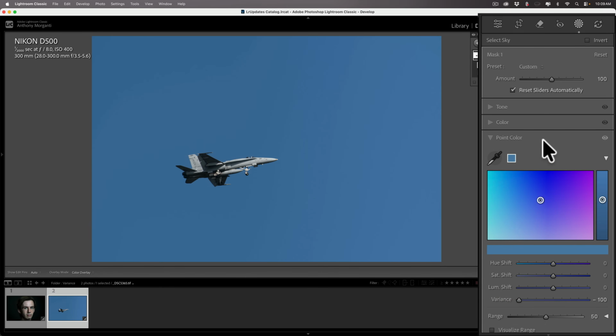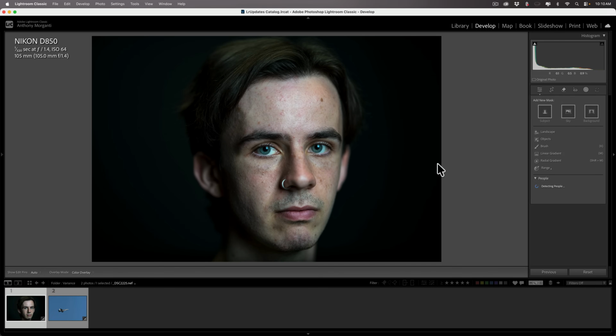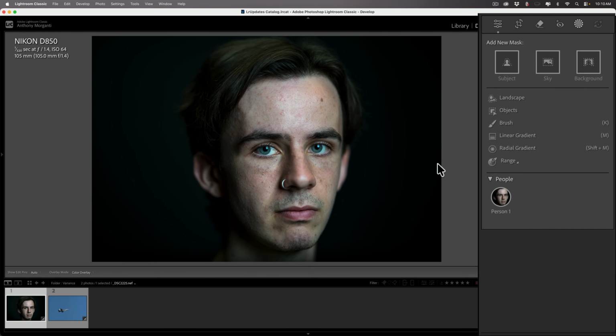Now, there have been some people talking about, and I think Adobe mentioned this as well, that this could help even out skin tones. Now, personally, I haven't really found it to be that effective, but I'm going to show you it nonetheless, because maybe it does work on skin tones on images I don't have. So if you have a portrait and the person kind of has blotchy skin tone, supposedly you could use this variance slider to kind of even out the skin tone a little bit. Now, for me, like I said, I didn't find it as much.